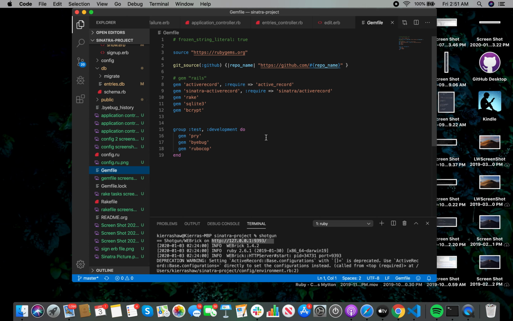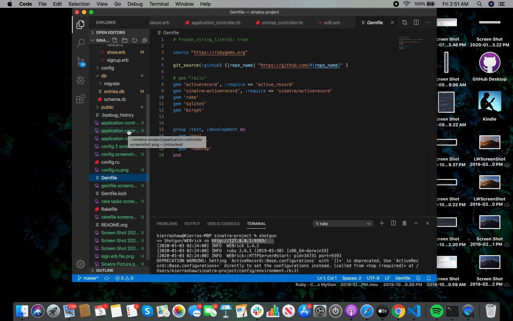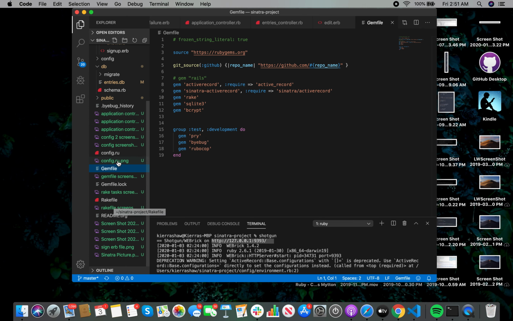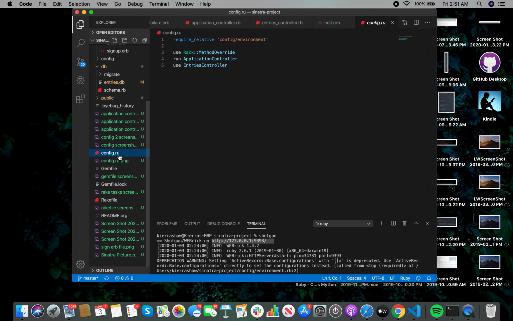Our gem file, which uses the gems of active record, Sinatra active record, rake, SQLite 3, and bcrypt. And then our development uses this for testing. Then I showed you that.